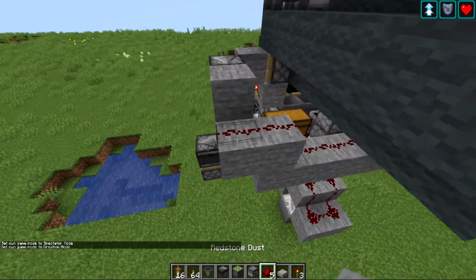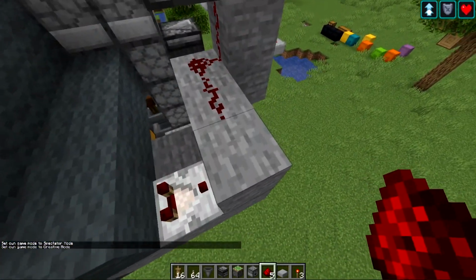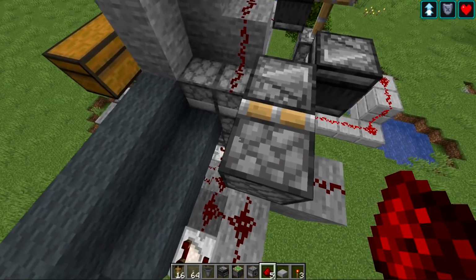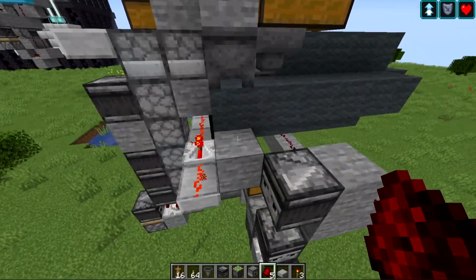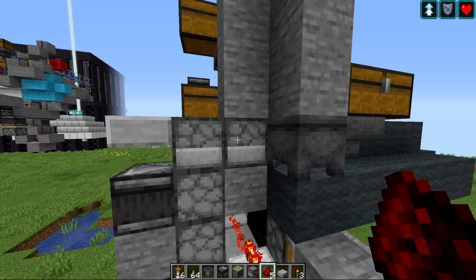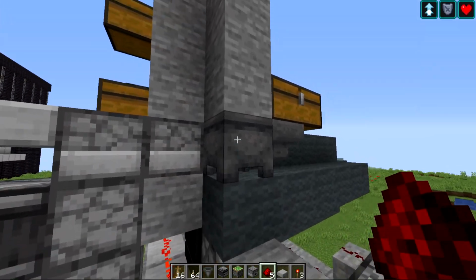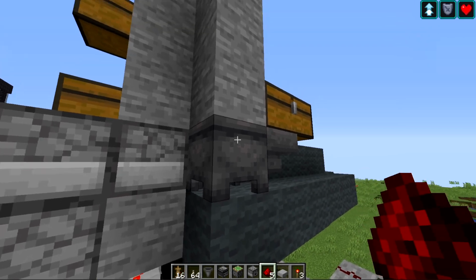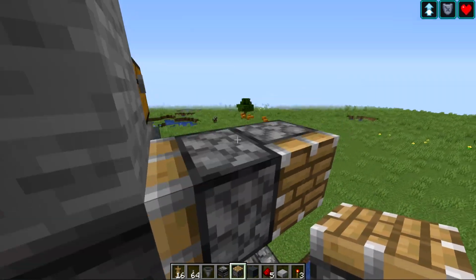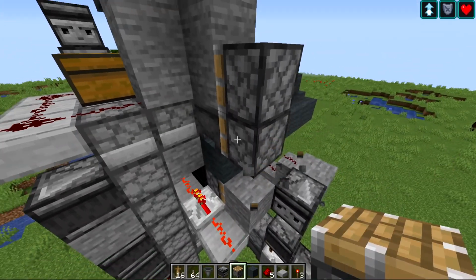We also need to come in here and place redstone here and here. Now if anything touches the pressure plate, it's going to push this piston, this block away, and that's going to start putting in armor stands. Now all we need to do is have a piston push in this cauldron and the block above it. So we're going to have a piston point in like that, as well as one pointing right there.